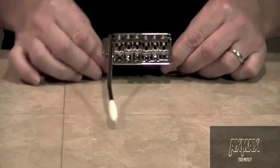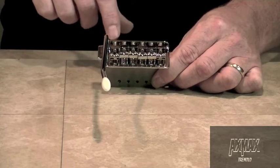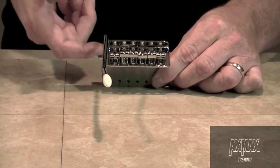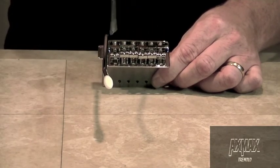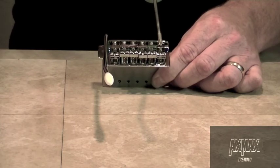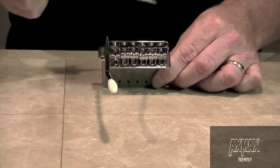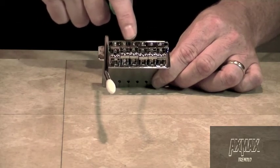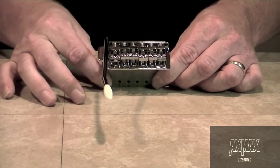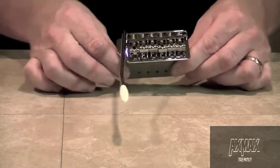Intonation on your Fender vibrato, again, is very simple. You have 6 individual saddles that actually your string comes up through the body and the string lays over, and each one of these has spring loaded back here, a screw that goes through and into the intonation block, and you just screw in or out to allow the saddle to move forward or back, setting the notes on your neck and doing intonation. So very simple, very basic. Again, 50s technology that's still very widely utilized today. So very easy bridge to set up, and you'll get good reliability.